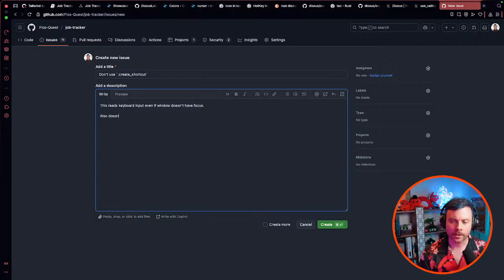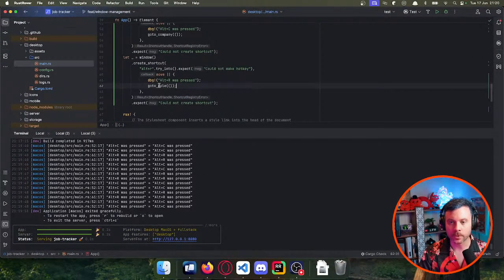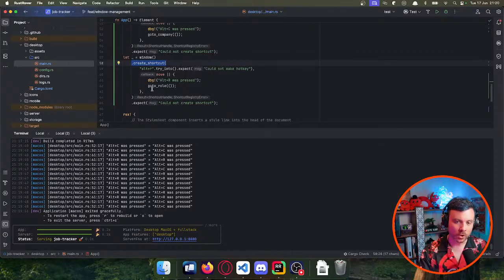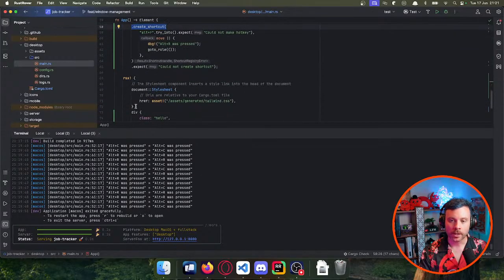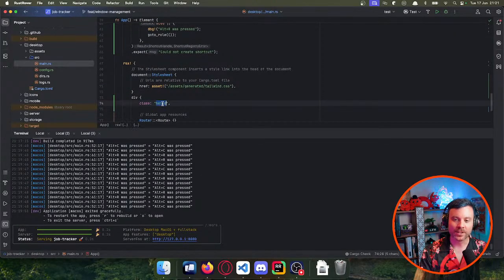It also doesn't. So the other thing that I wanted to do is that if you are currently holding down the key, so there's a few problems, even without this major issue that Evan rightly pointed out, of it doing it when it doesn't have focus. I can't tell if it's up or down. It fires multiple times, and I can't just see if the Alt key is held down with this, which I would like to do. This is why I wrote this in originally: it would be good to be able to say in this div class, the Alt key is currently being held down, and just change the class here.